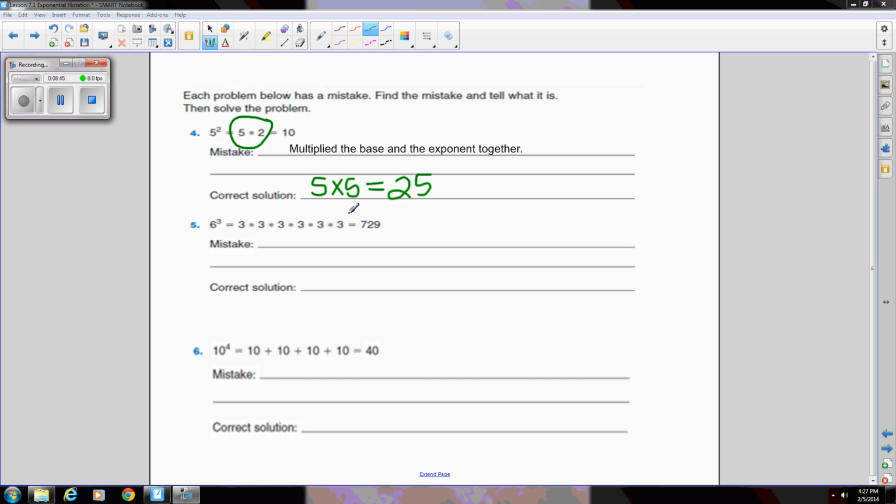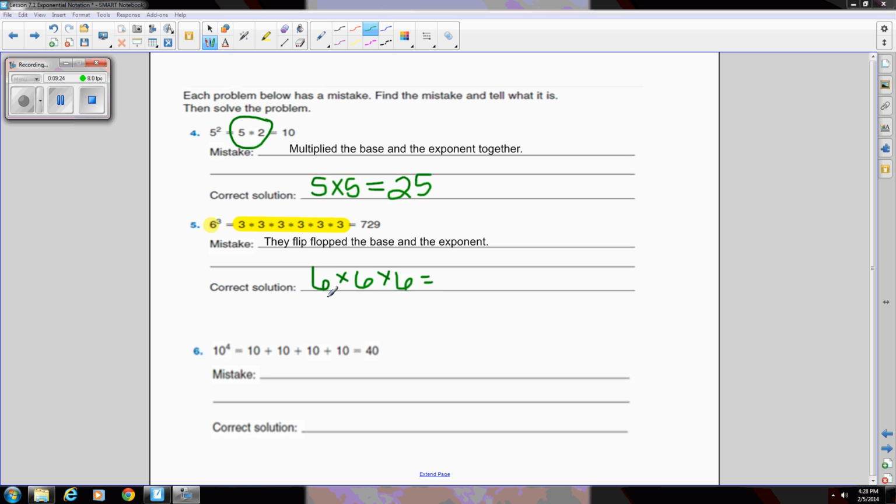I hope right now what's sticking out to you are these 3's right here. That does not match our base of 6. Huh. So what they did was they totally flip-flopped. They used the exponent as the factor, and they used the base as the exponent. So what I filled in there for the mistake that they made was they flip-flopped the base and the exponent. What we really wanted was the base, the factor here being 6, and we wanted it 3 times. So that's why I drew down here 6 times 6 times 6.